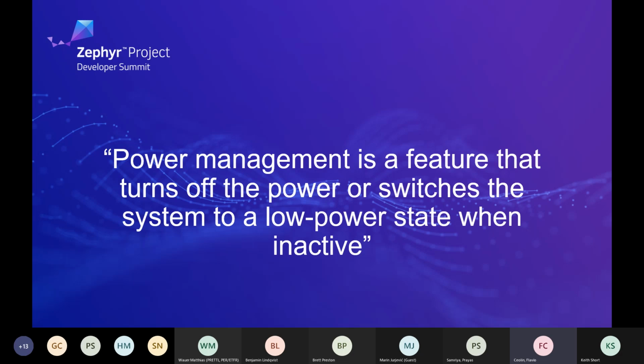So before we start, what is power management? If you don't know anything about this topic, you just look at Wikipedia and we will find: power management is a feature that turns off the power or switches the system to a low power state when inactive. That is a very straightforward statement and resumes well what it is.